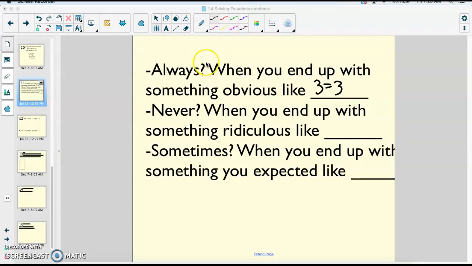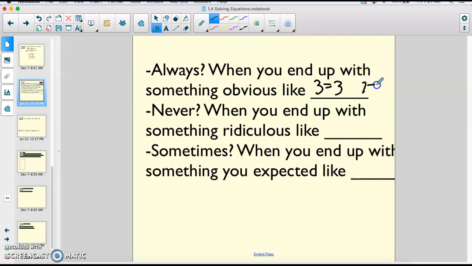All right. So sometimes, when you're solving equations, things happen, and you want to know, does the equation always work for any number, or maybe it never works, stuff like that. You know that it always works when you end up with something super obvious, like 3 equals 3 as your final answer, or maybe 7 equals 7. That means you can plug in literally any number to that equation and it's going to work out. Usually we define that as all the real numbers, and that's the symbol for the reals. So you can literally plug in any number you want and the equation is going to work out.